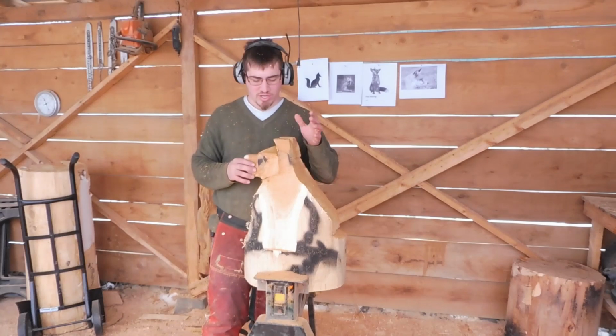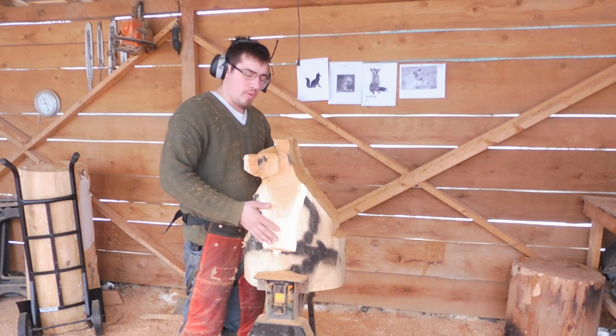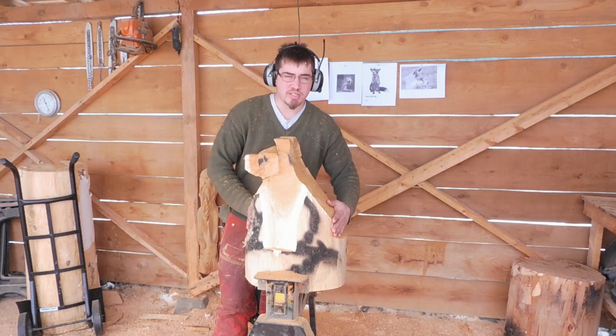So the next step I'm going to do is kind of get my body in the shape I want it to. Digging everything out, just still very much working from a 2D perspective, looking at it straight on. I can tell there's way too much right here. This needs to go back.